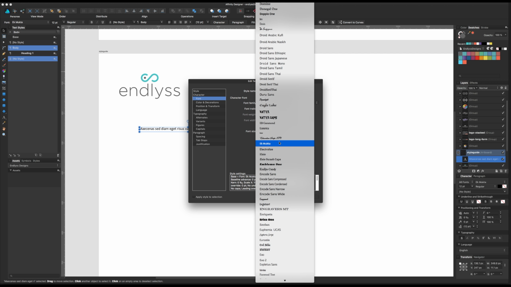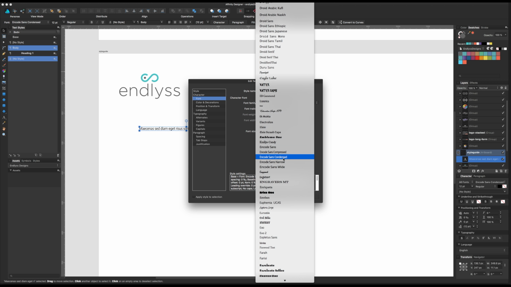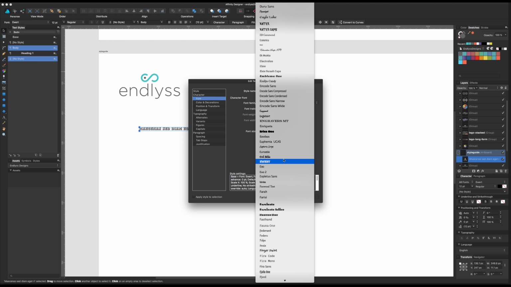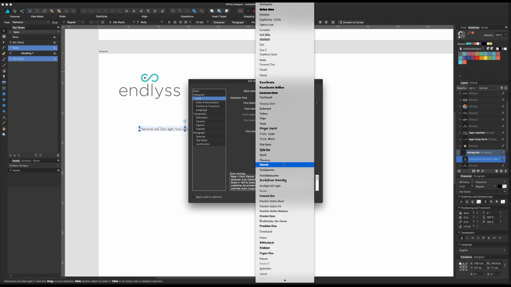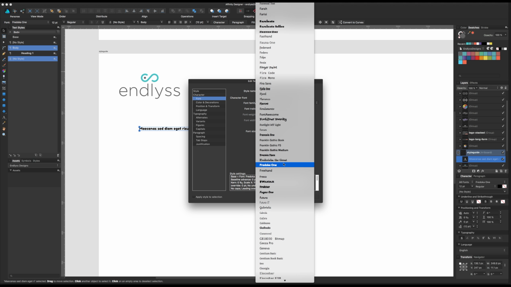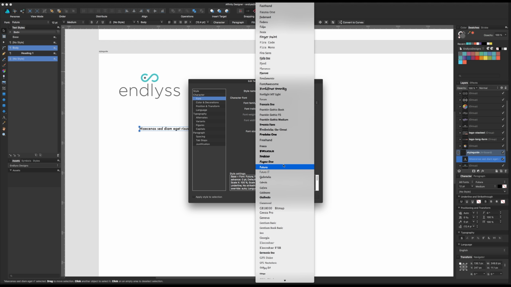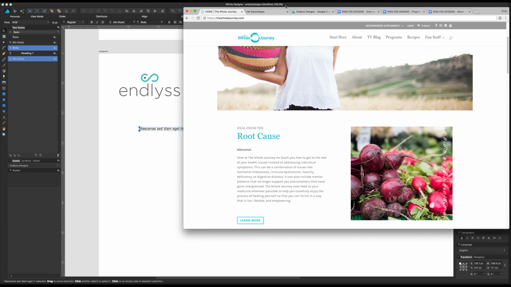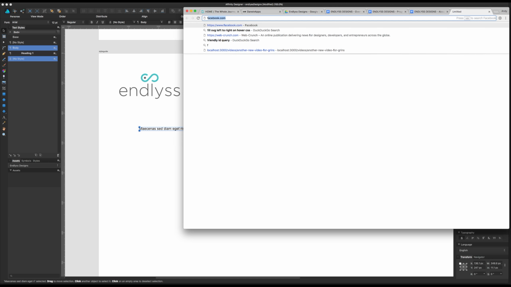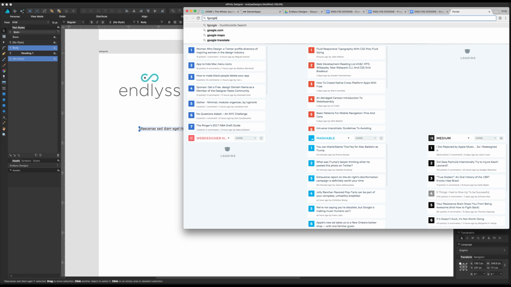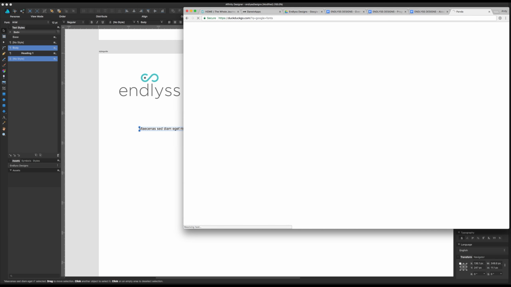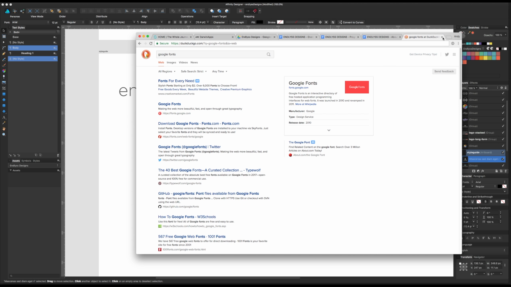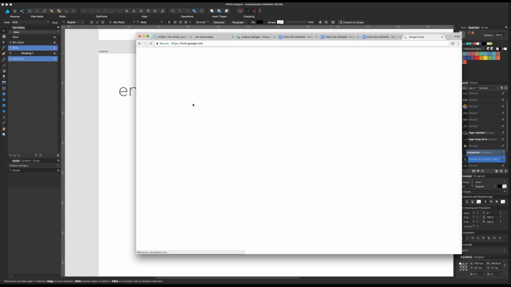Most of them, to be honest, are system fonts, just because for one, they don't tax your machine or have to load from some other server, and two, they're just quicker to load. So it might be easier. Let's try fonts. Sometimes it's just easier to look on the actual font library.